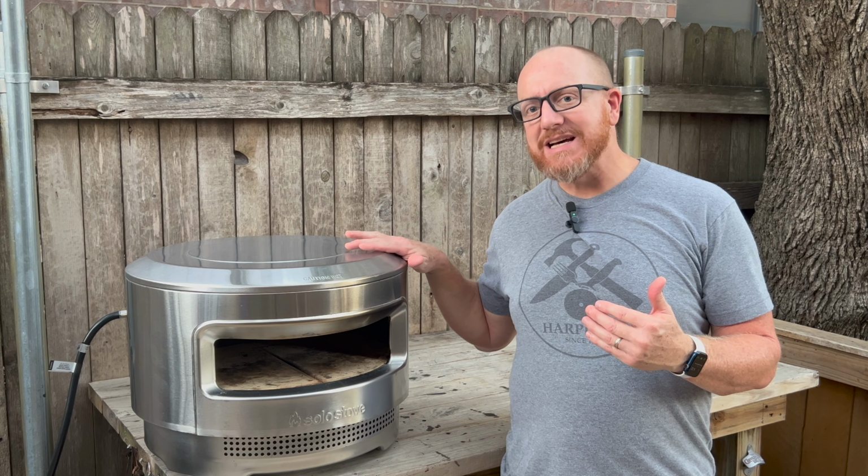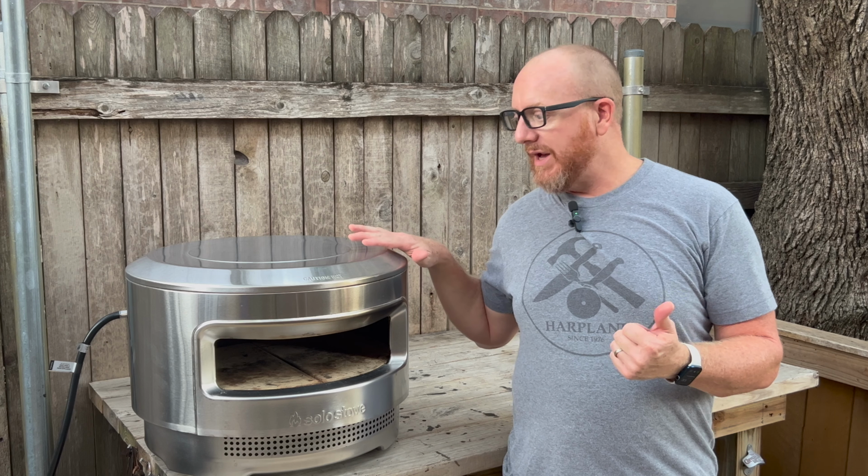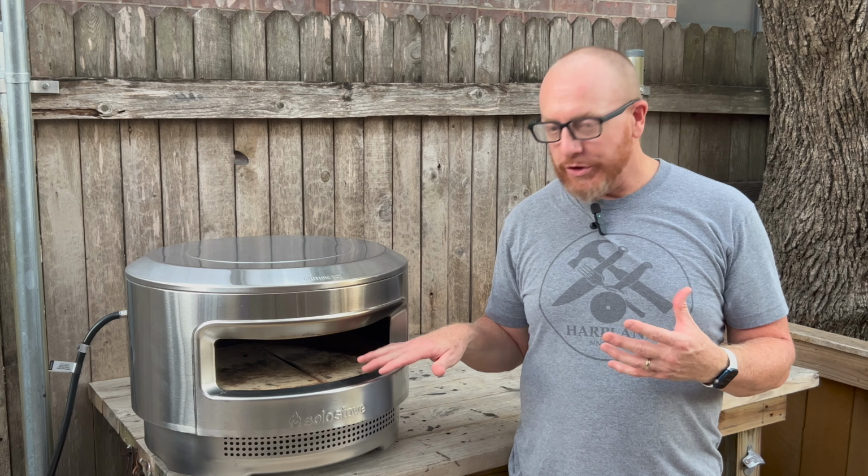It heated up extremely fast. Within 15-20 minutes, it was ready to go. It was over 750 degrees Fahrenheit, which is kind of the minimum for Neapolitan pizza. The outside does get a little hotter than, for example, my Rockbox, my Dome, but not crazy hot. I think it remained about 120 degrees is about the top, so it'll burn you, but it's not 1,000 degrees like the inside. The stone performed well.